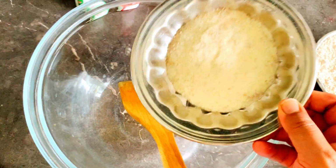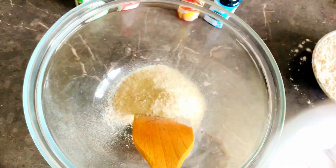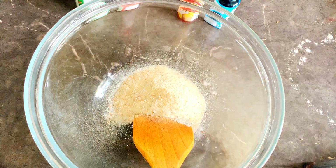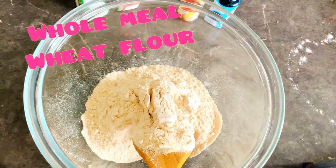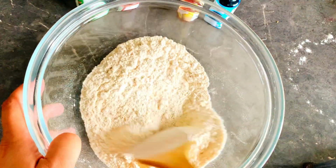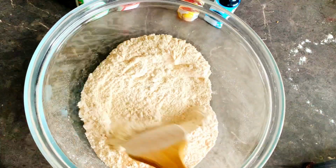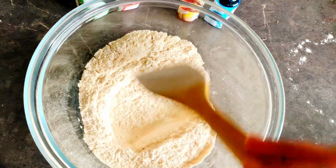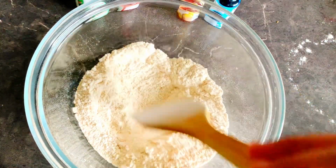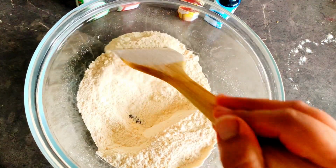Here is gelatin. Here is wheat flour. Wow. You mix it. Mix it. Then we will add water. Warm water. Be careful. Ask your parents for help.